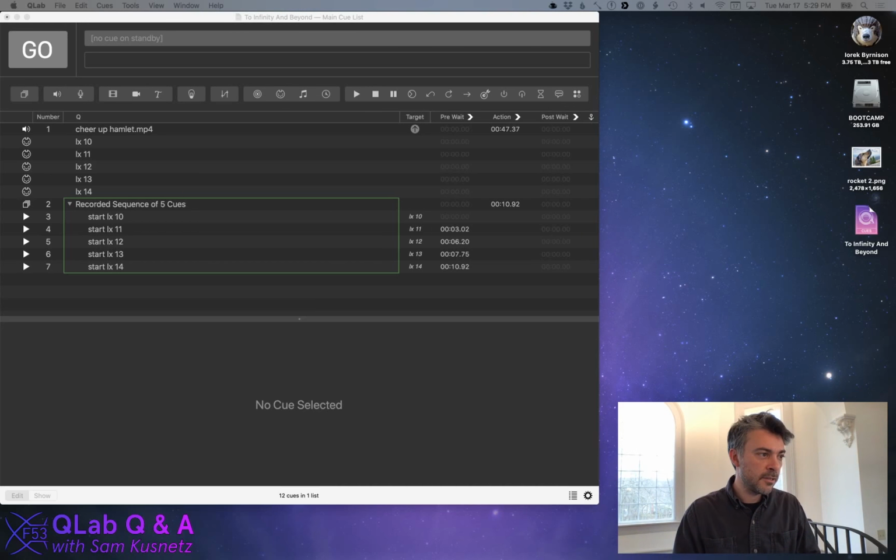Is there any possibility in the future we'll see an inbuilt feature in QLab to see frequency content of signals or measure the response of our system? This, I'm pretty comfortable saying outright, is not likely. You're talking about hooking QLab into Smaart or SpectraFoo or some other measurement software. I think that's probably not that likely. That feels to me to step pretty distantly outside the core feature set of QLab.